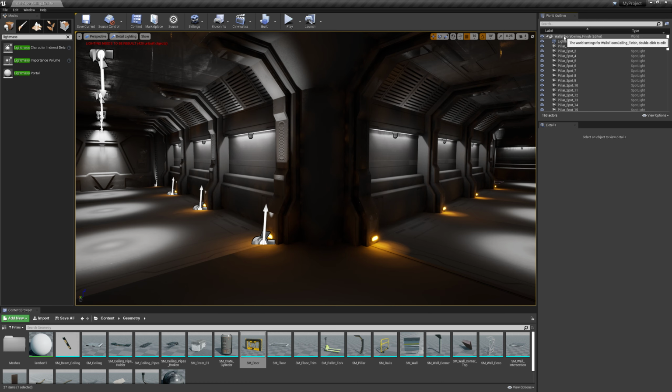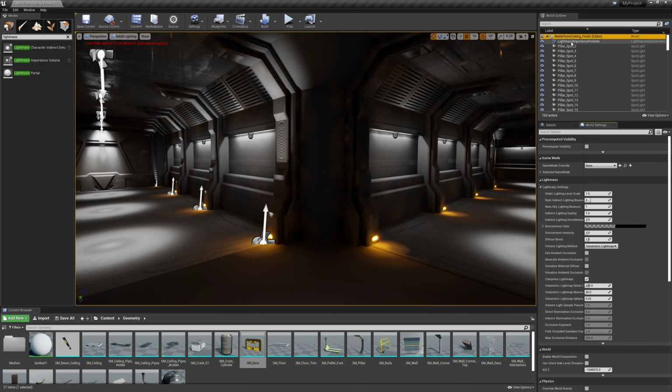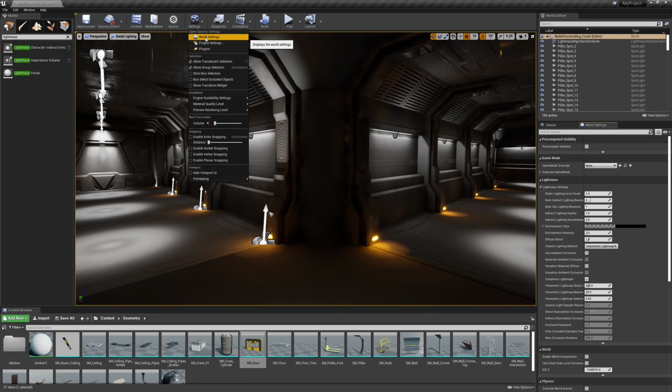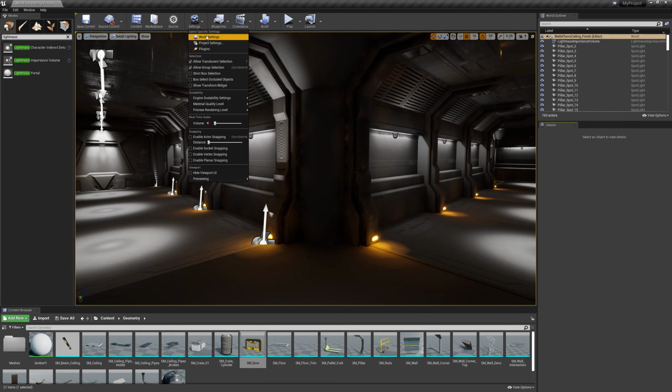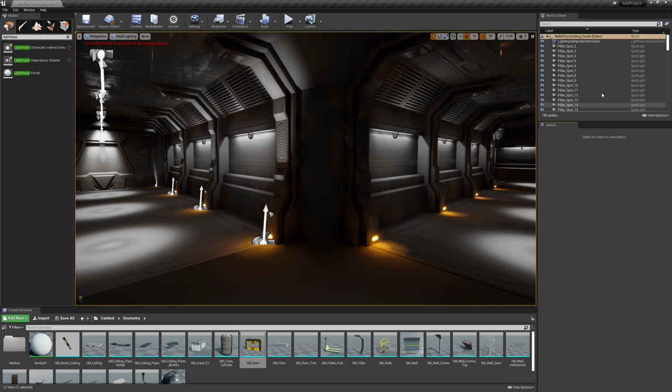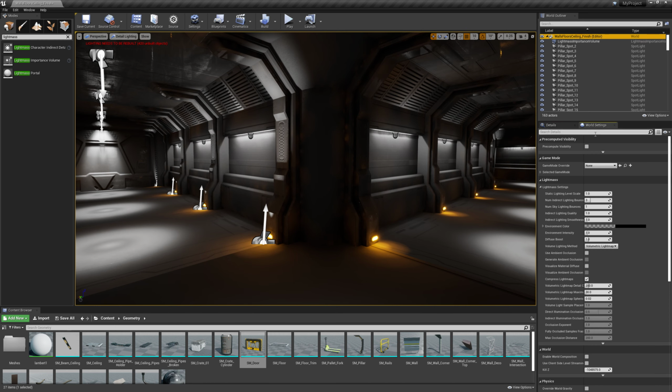If I come over here and click on my map, my world settings, I'll open up my world settings next to my details panel. I can also access this by going to settings and world settings. Or I can go to my root node here, double click, and I get these settings.